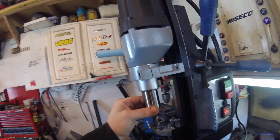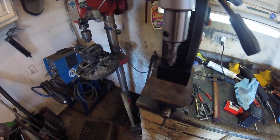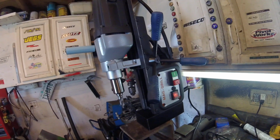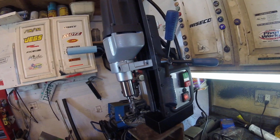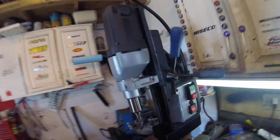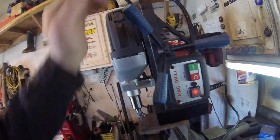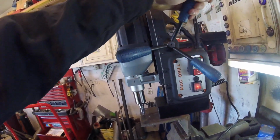Right now I got that 9/16 bit in there, and it's just kind of a little test hole I did. And let me tell you, I've never used one of these before, and this thing's awesome. It just cuts right through it. But yeah, I'll give it a try. I know I'm supposed to put a little lube on the bit before you drill through, but I don't have any on me at the second, so we'll just go easy with it.